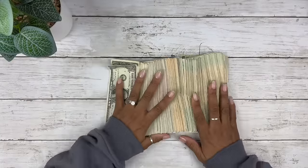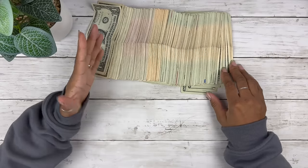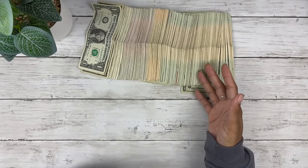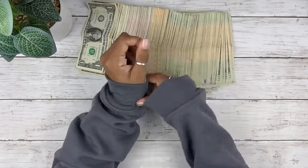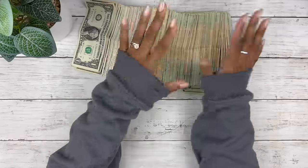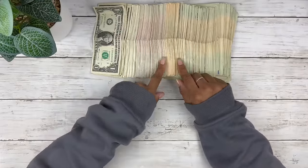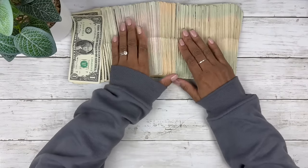So it's been a while since I got to play with this, and I'm super excited because today is, first of all, Christmas. Merry Christmas, everybody. I'm so excited. Right now for me, it's Christmas Eve. Well, actually, it's about to hit midnight. It's about to be Christmas for me. So I just wanted to get on and record my video because I always upload on Mondays, even with Christmas. So I decided, why not do what I've been dying to do, and that's stuff my 100 envelope challenge money that we unstuffed.